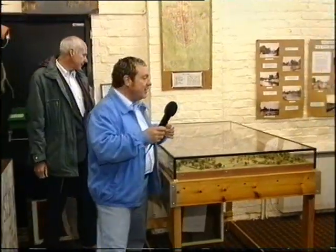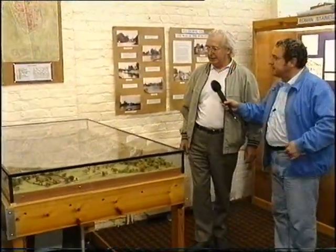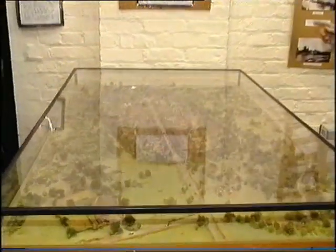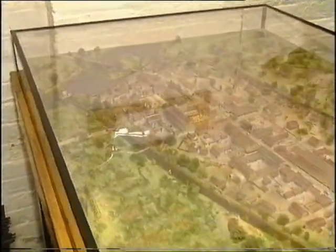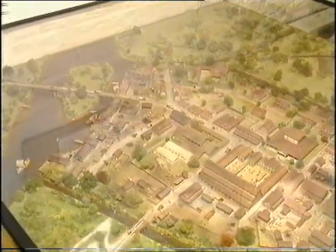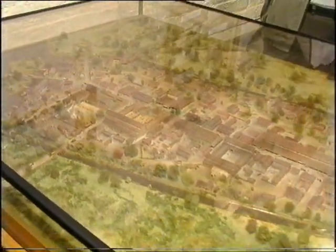I can see Ralph Parsons there, who is more than just a friend of the Spelthorne Museum. Come over here, Ralph, because I know that you're lurking. Is this Staines as it would have been — Roman Staines? This is only a theoretical view of what Staines was like, because nobody really knows. The island at the end here is possibly where we are now, because the market house was built on a gravel island. And as for the buildings, as I say, they are just conjecture.